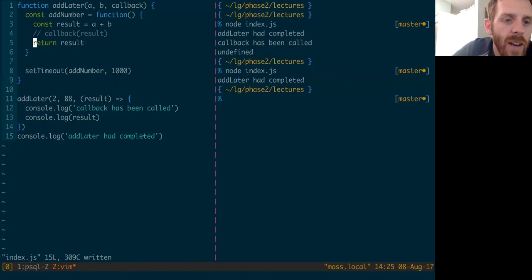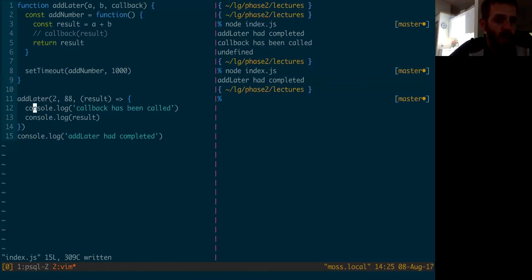And the code calling add number is the implementation of set timeout, right? So there's nothing listening for that return value of add number. It's just this thing that's been registered, hey, call add number in 1,000 milliseconds. In some other place, that timer is going to go off and add number is going to get called, but the return value is going to be ignored. It's too late for us to return something from the add later function because add later finished almost 1,000 milliseconds ago.